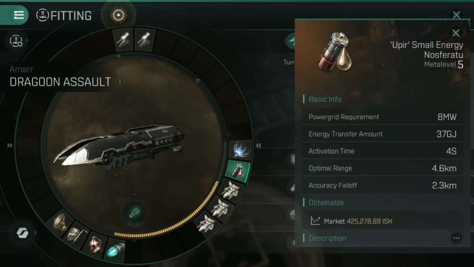Obviously, the second bonus to the Dragoon Assault of Energy Neutralizers is all very well and good, but kind of useless in PvE. Energy Neutralizers do not work on rat ships. Ultimately, that's because rats theoretically have infinite capacitor. They actually kind of have infinite and zero capacitor at the same time. They've got enough capacitor that you can always drain them, but they've got so little capacitor that you can never actually neutralize them. It's a weird mix.